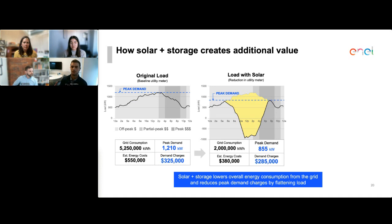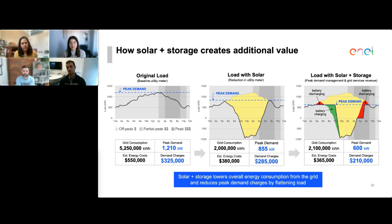So first, the easiest thing to look at is to understand what solar would do to this. This is largely pretty intuitive. We're seeing that solar starts producing, offsetting load from the customer's utility meter when the sun comes up, peaks around noon to 3 p.m., and goes down in the afternoon. We can see when we look down that this is really offsetting a great portion of the grid consumption. So more than 50% of the load is now coming from this behind the meter asset rather than being purchased from the grid. So we can see substantial energy cost savings on a dollar per kilowatt hour basis. We can see the peak demand reduces some, but as Drew is describing, the dispatchability of a storage asset is really where we can save a lot on the kW portion of the bill, the demand side.